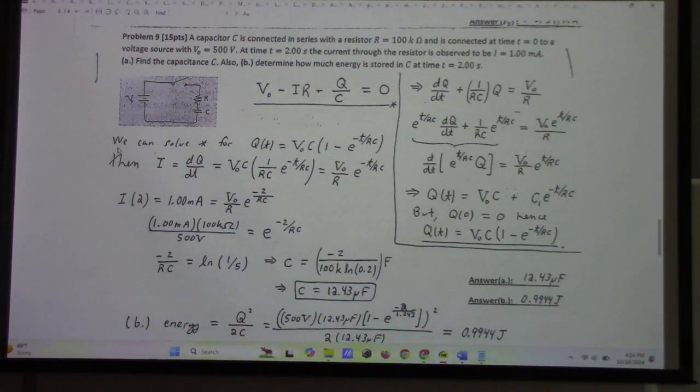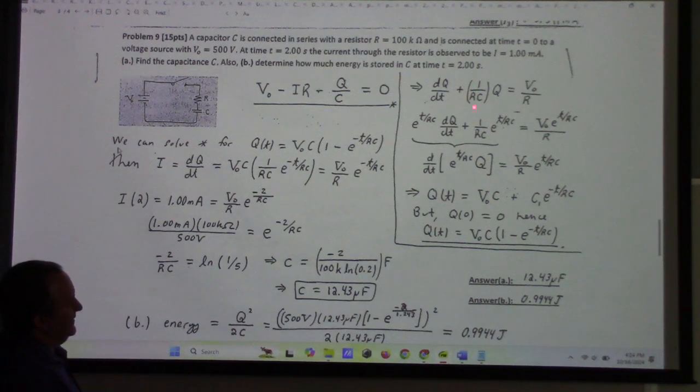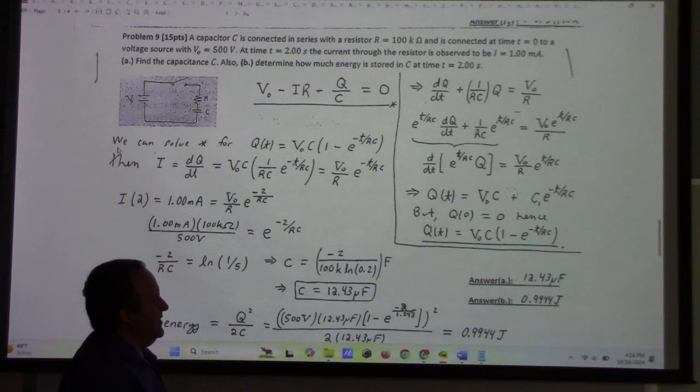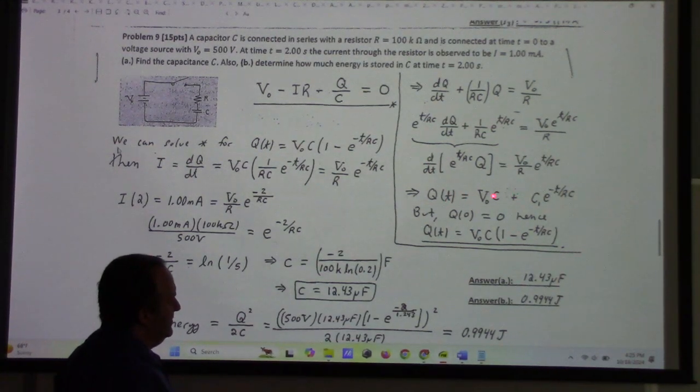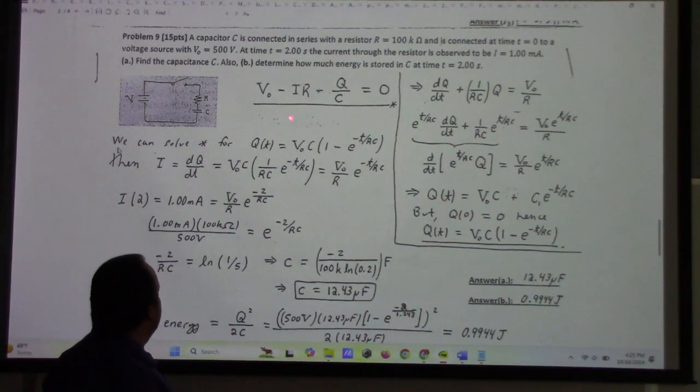This down here, let's see here. So I have the math derivation over here. Now you could have just written down the solution and then fit the initial conditions. I would have been fine with that. But here's the math. This is Kirchhoff's voltage law, which you then do the integrating factor method on, and whammo, that's what you get. But the charge is 0 at time 0 because the switch is initially open, which makes you find that C1 has to be minus V naught C. And this formula is 0 when we plug in time 0, 1 minus 1, 0, so it checks.